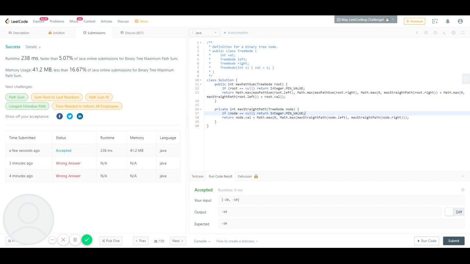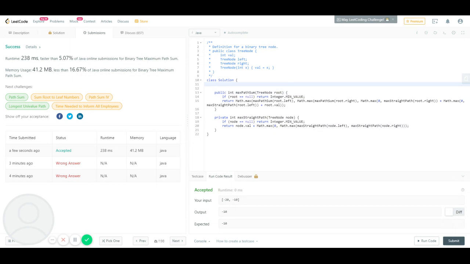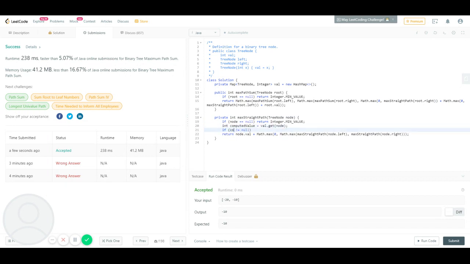Let's see if we can make this quicker. We'll basically say if the computed value in the map is not null, we just return that value. Else we basically put that value in the map.